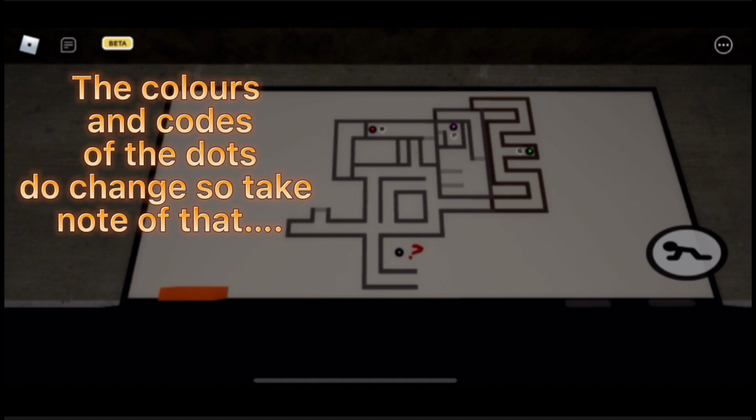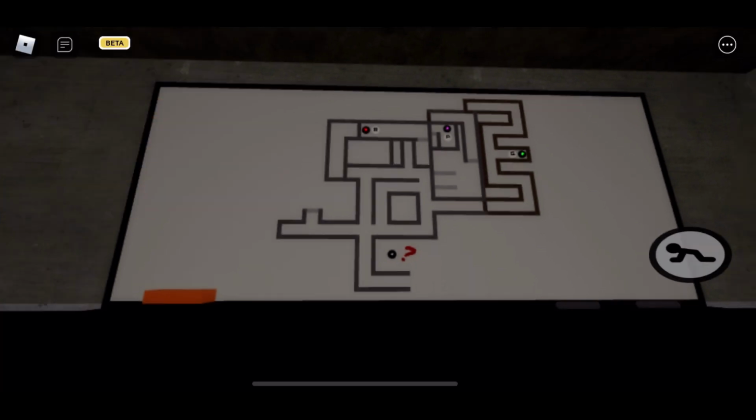So there are like 4 dots on this whiteboard. Each dot represents an area you need to go to activate the doors. So in this whole video, I'll be showing you where I go for each dot. So yeah, watch the video now. Let's go.